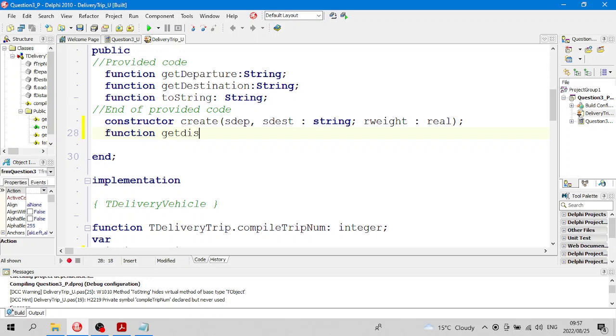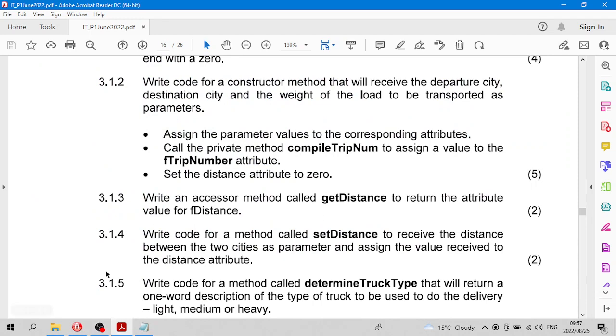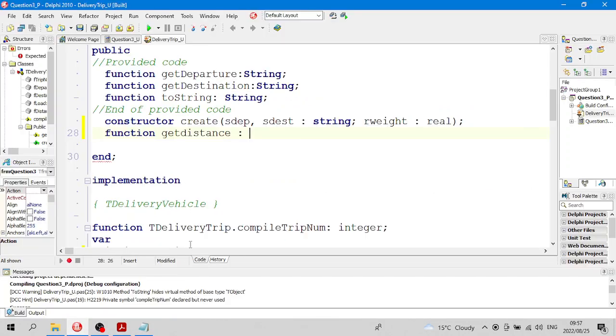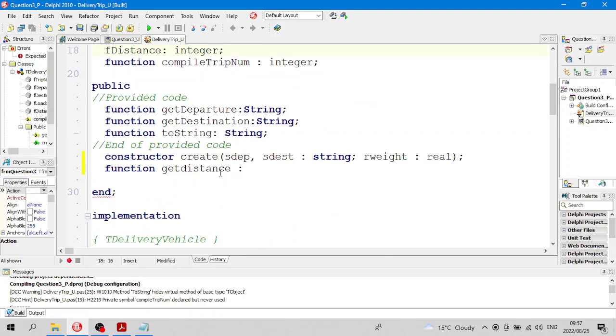getDistance. Now whenever you write a function, you have to have a colon to determine what is the data type of this function. And fDistance, is that an integer or is it a real? So fDistance is an integer, so the getDistance will be an integer function, colon integer, and it's going to return the result.